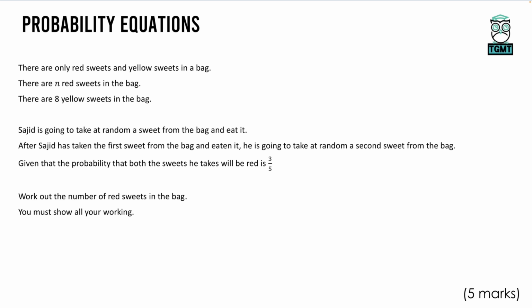So of course we have this unknown amount, and when we're working out probabilities like this, we tend to use a probability tree. So if we were to visualise what the tree would look like, we have a red or a yellow, and then a second pick where there is going to be a red or a yellow. Now in this particular question, we're only concerned about one of those routes, red and red. And rather than drawing out a whole tree here, because we're going to have some algebraic probabilities, it's better that we just think about the route that we actually want to take.